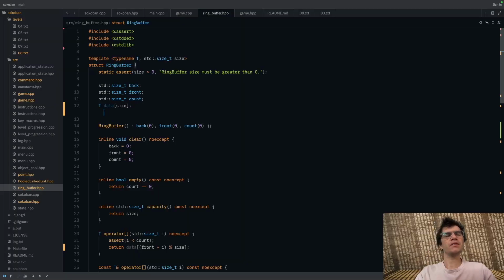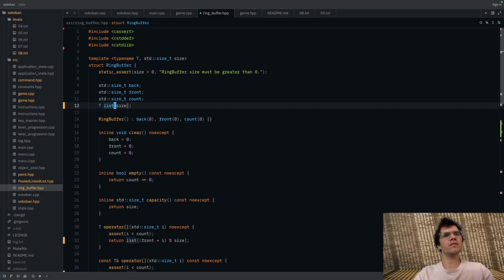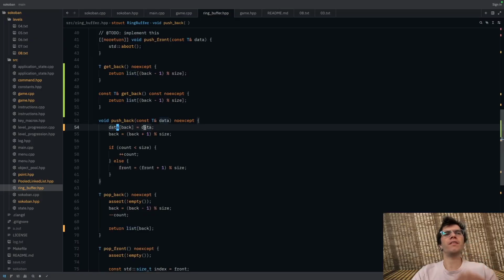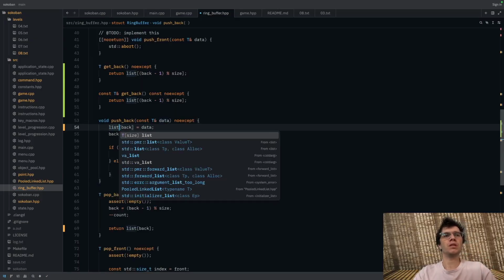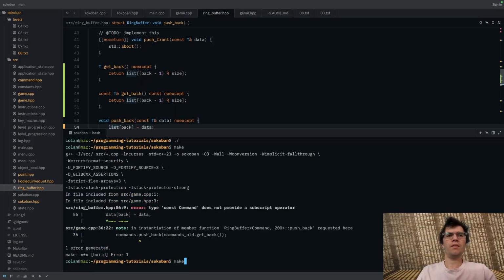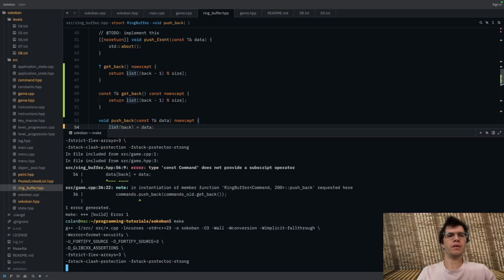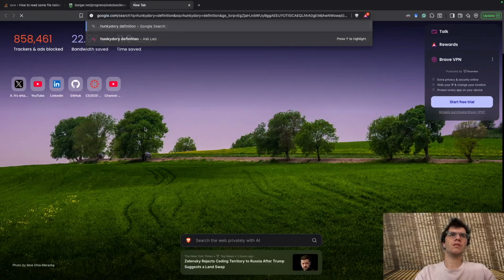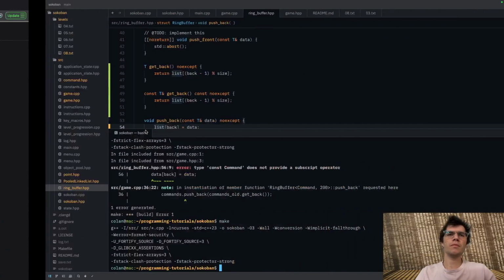Ring buffer, I guess, was fine. Just list, I guess, let's call it. And then this needs to be fixed to list. And then I think we're hunky-dory, if I'm using that word correctly. Yep, that is correct.